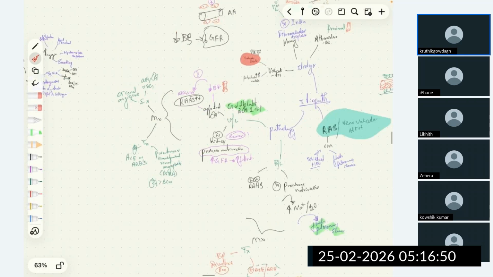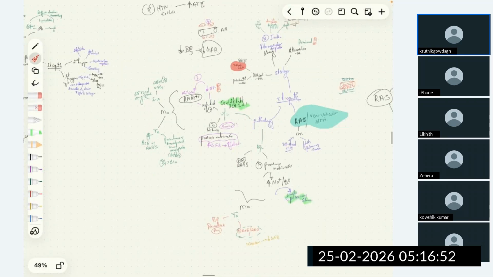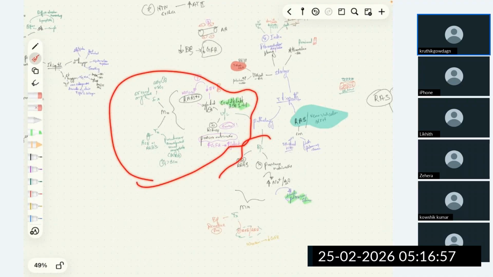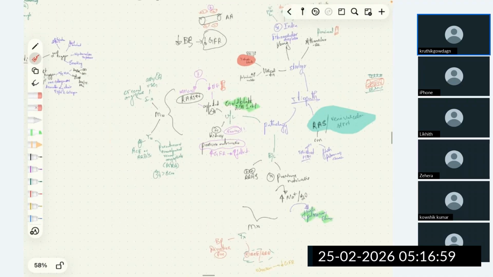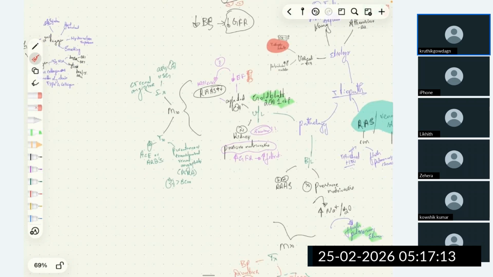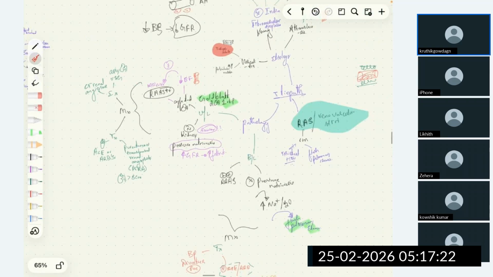Let's go on for management. I will finish off the management of unilateral and then I'll proceed with bilateral. Now we saw pathogenesis and clinical manifestation of unilateral renal artery stenosis. The clinical manifestation is simple: hypertensive crisis, refractory hypertension. So, any patient who is presenting with newly onset hypertensive crisis, please do suspect unilateral renal artery stenosis.